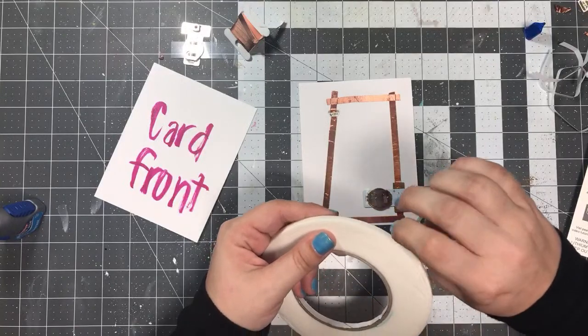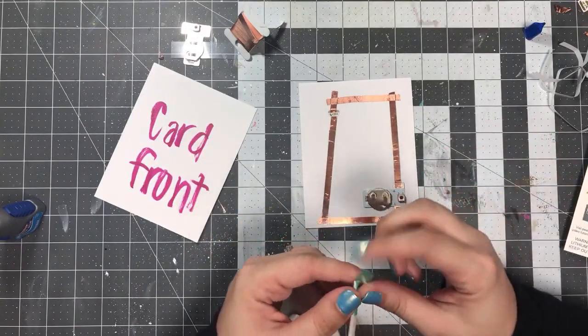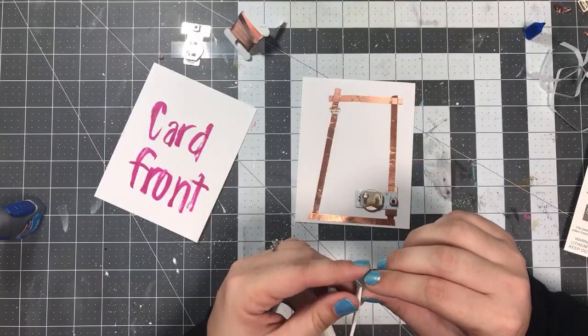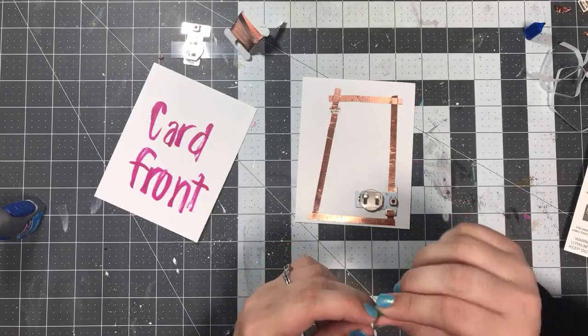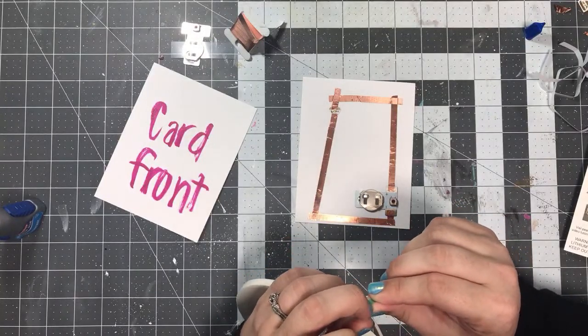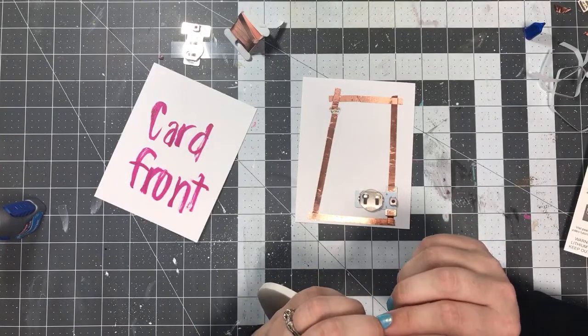Can I put the battery pack closer to the light? Yes, absolutely. Yep, the battery pack does not have to be this far away. I just did it to keep things easier so that you guys could see what I was talking about with creating the circuits and all of that. But you definitely don't have to do that.